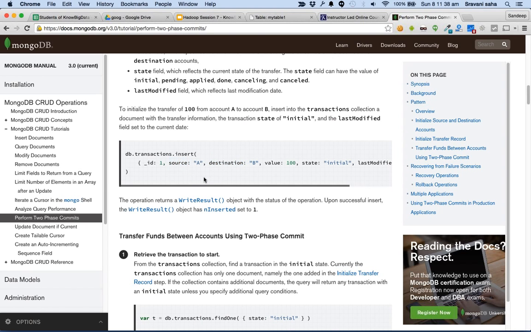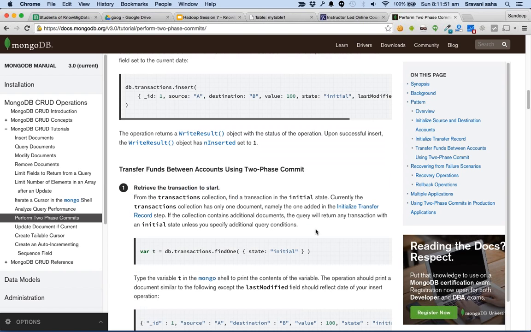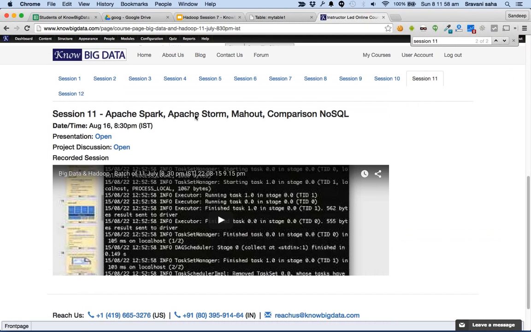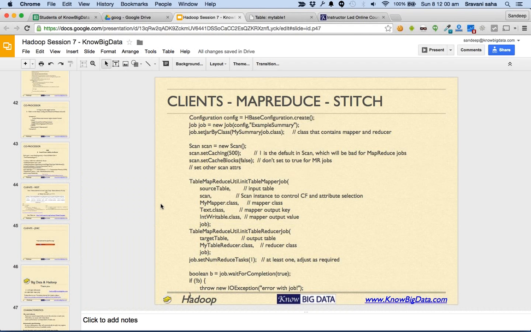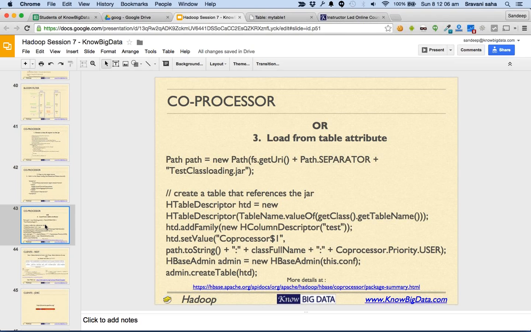Whenever you are doing transactions, you mention that in a single document and make sure that it is committed or not. In the exact same fashion, you can emulate the transactions in HBase also. That should give you a good idea on how to emulate a transaction using a single row commit.